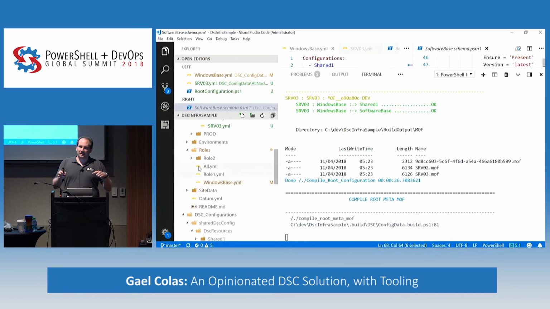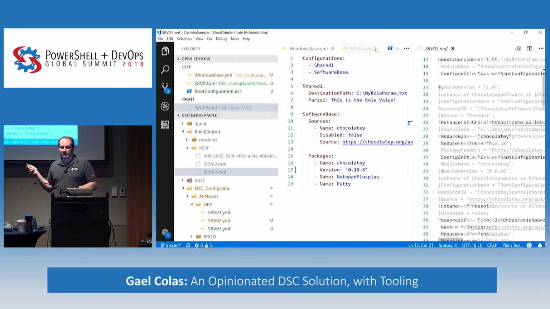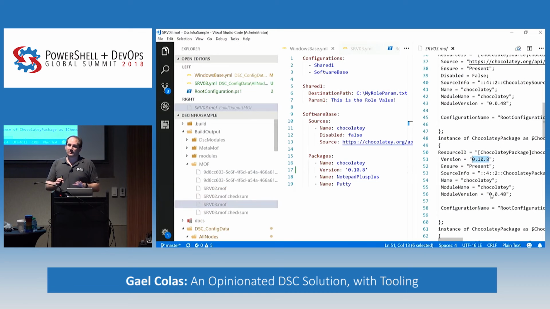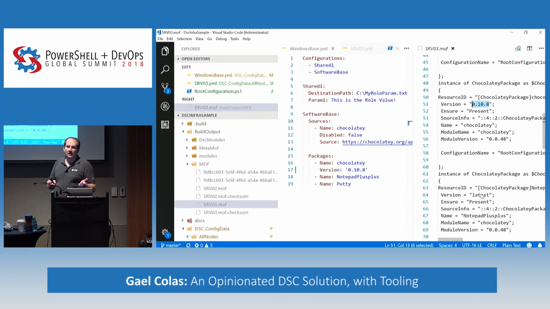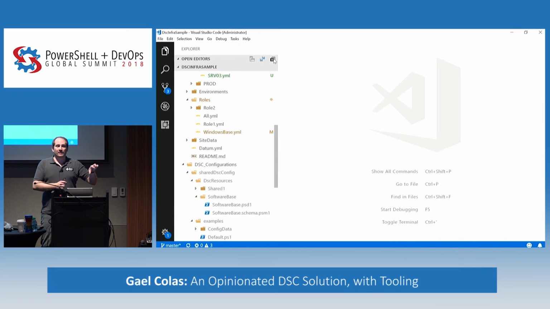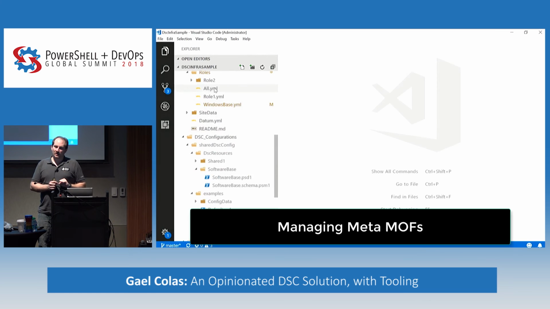So if you just clone that repo, you should be able to build MOFs already. It's not done, but as an example, we've been using an SMB pull server. That means you put your MOF files into an SMB share, and then your nodes can talk to it, pulling the information and setting themselves up.